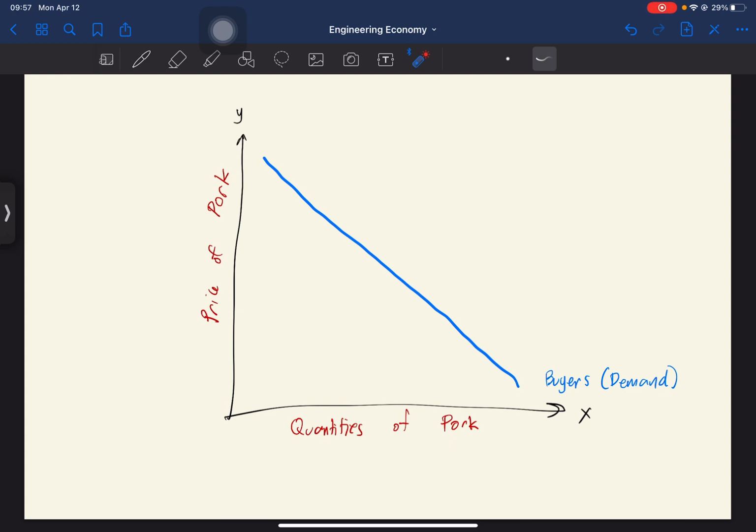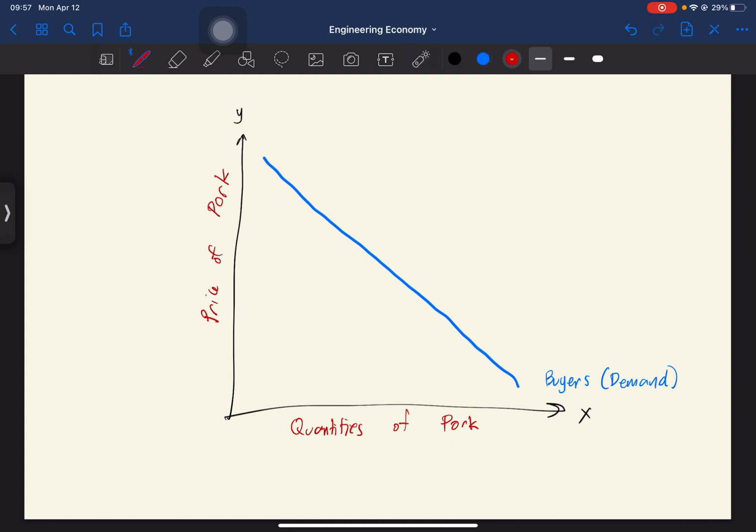On the other hand, if the price of pork is very low, then ang taas ng demand niya sa market. Ibig sabihin, maraming quantity ng pork ang mabibili. Mag-aagawan ng mga buyers dyan. Okay, if the price is very low. Kita niyo yung relation? Price high, demand o quantities sold is low. Okay? If the price is low, then the quantities demanded ay mataas. Okay, so yan yung demand curve.